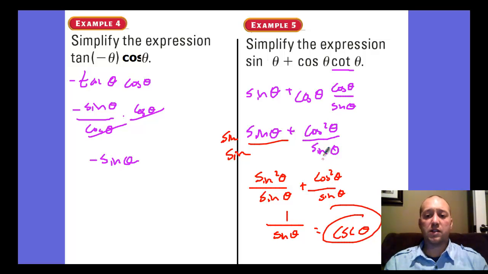There's a lot to manipulate. It's a big puzzle, and simplifying is actually harder than verifying because you're not quite sure when to stop. Verifying kind of gives you the end result. We'll do that in the future here, but simplifying is you go through a lot of your algebraic concepts using your trig functions.